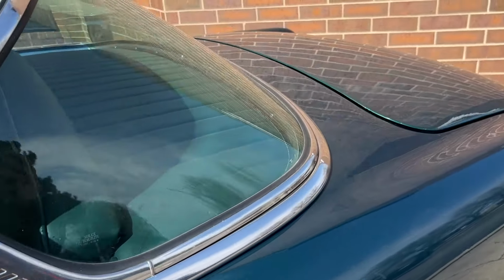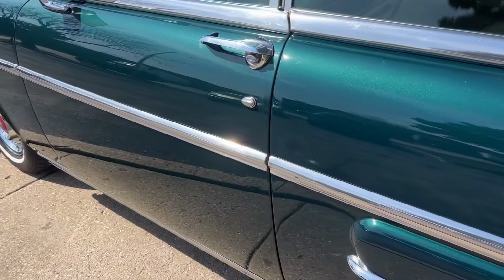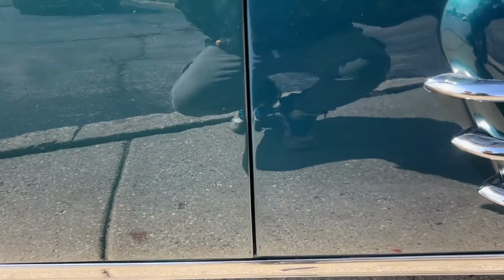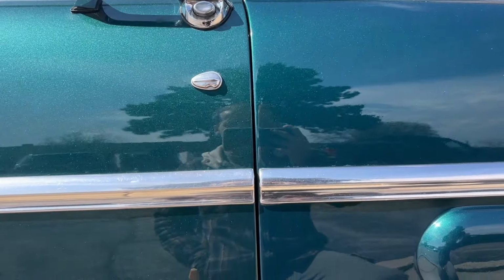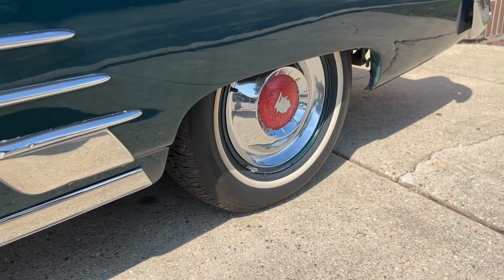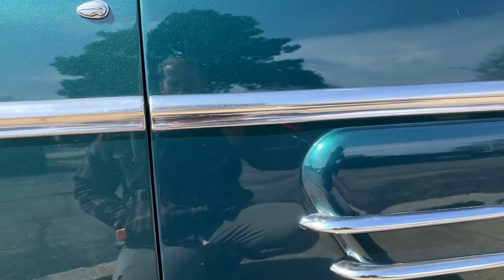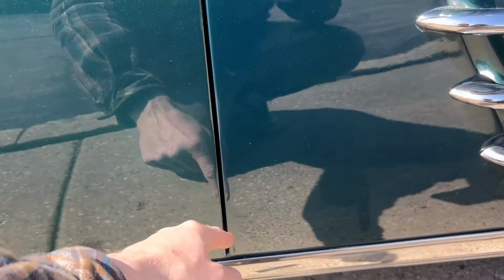It reminds me somewhat of a 51 Ford Victoria I had. And when I saw this on the Mercury version, I'm like, automatically better. No offense to you Ford guys out there. Look how nice this lines up.